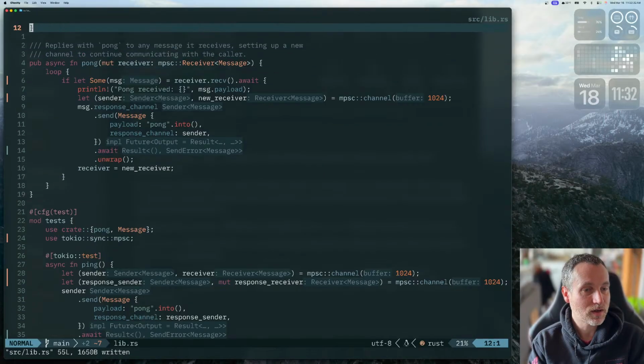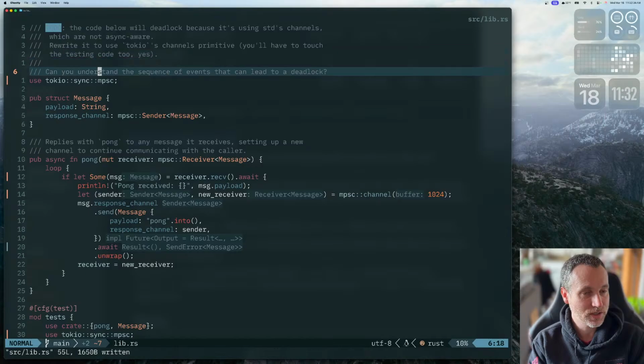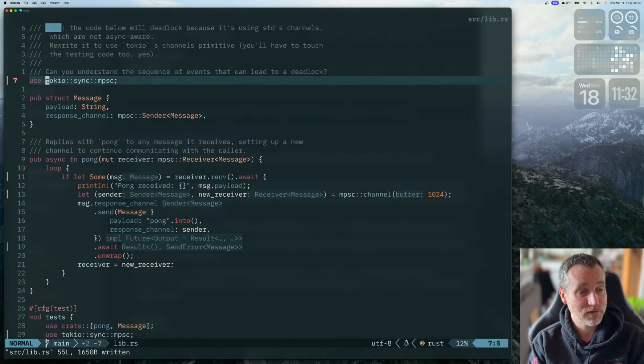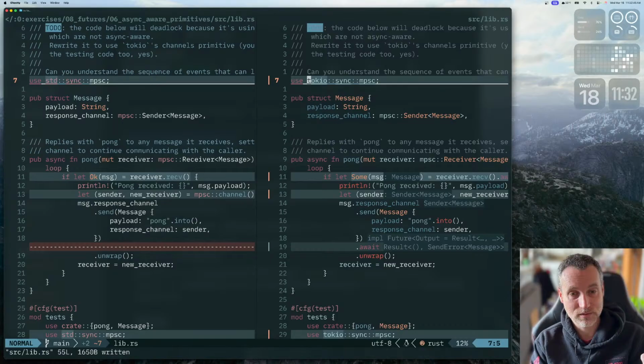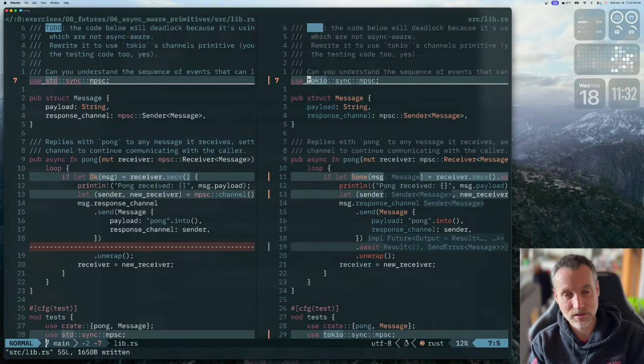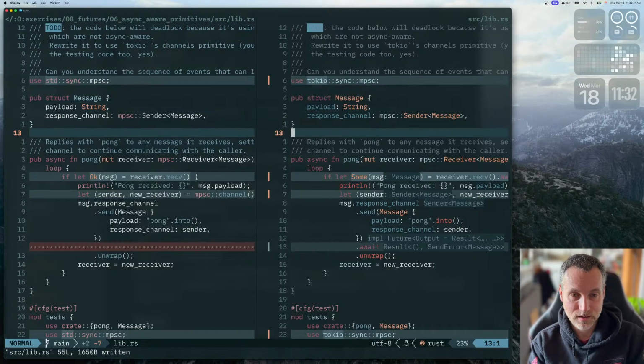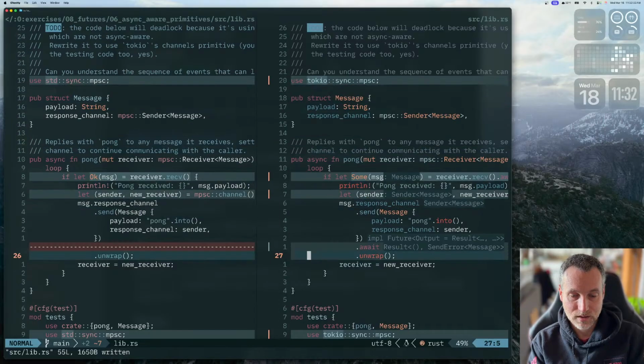So that's pretty cool. I like that structure where we had to change, instead of using the standard library, here I'll show the diff. So once we changed our use from use standard library to use Tokyo, then same thing in the tests.